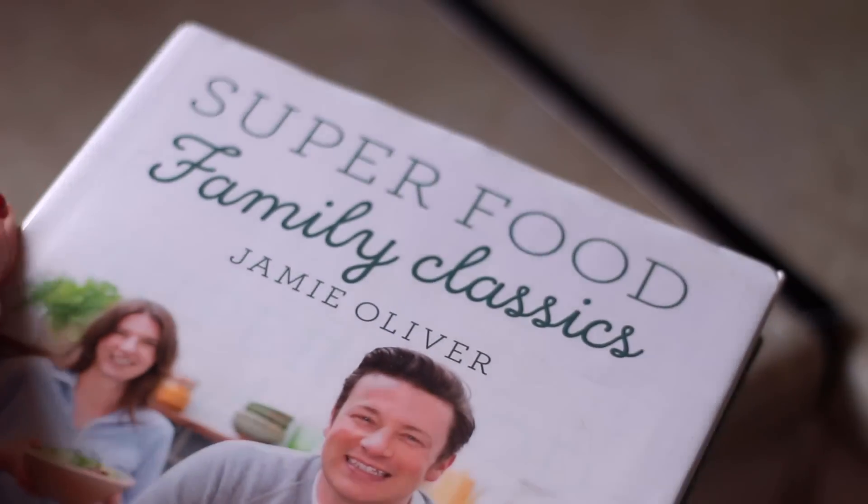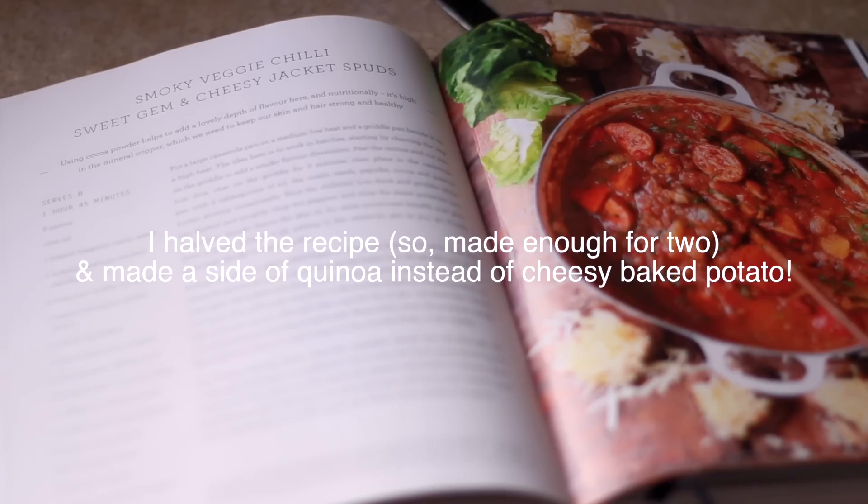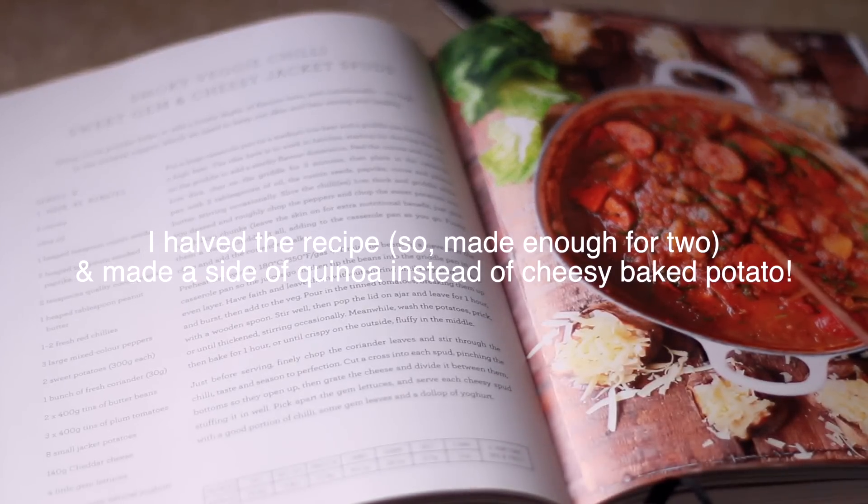Dinner time — my favorite thing that I've been making lately, and I'm addicted to this, is chocolate chili. It's a veggie one and I got the recipe from a Jamie Oliver superfood book. He has two superfood cookbooks that I showed in my last favorites video — there are so many good recipes in them. This one is really easy: you do the whole thing in a casserole dish in the oven, and it makes for great leftovers for lunches as well.